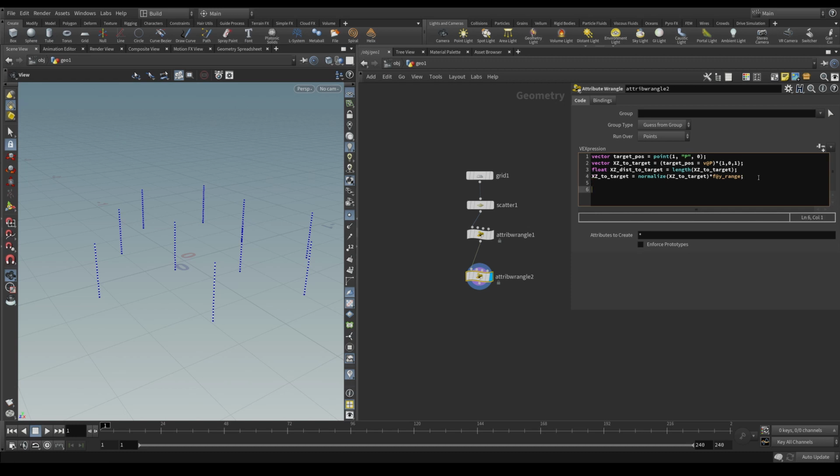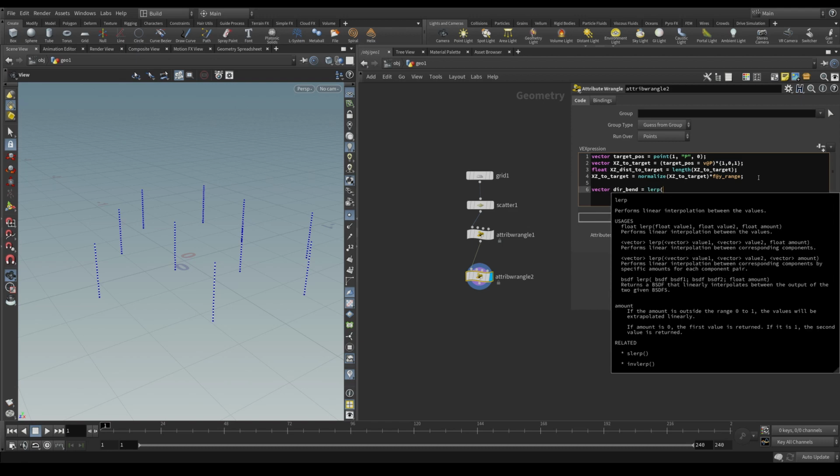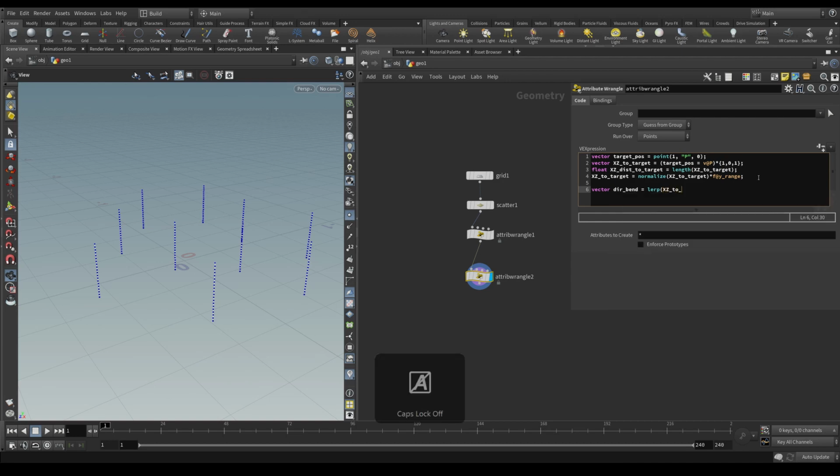And now let's create another vector, and let's call it dir bend, for the direction of the bending. So we can assign it to the value of the lerp function, and we're going to interpolate between xz to target and the vector on the inverse y-axis, so 0, -1, 0.